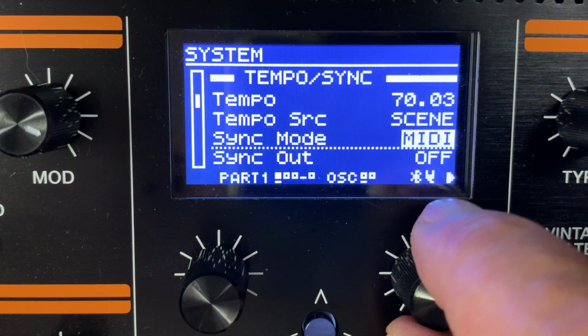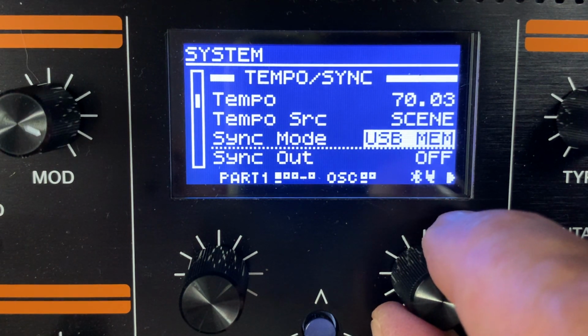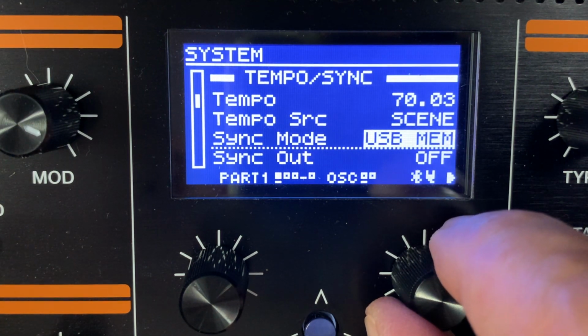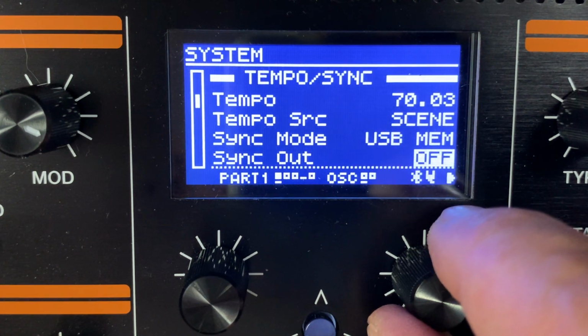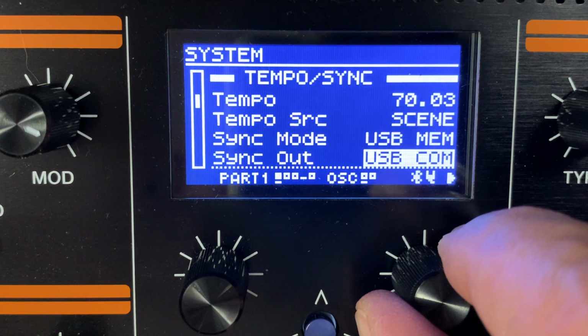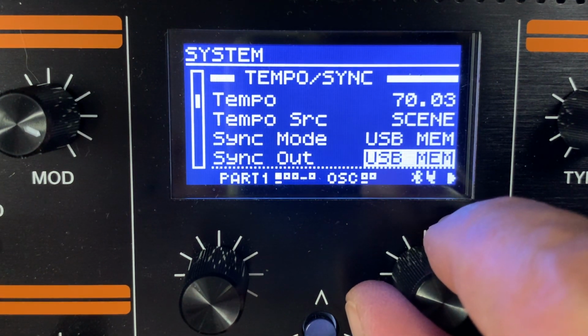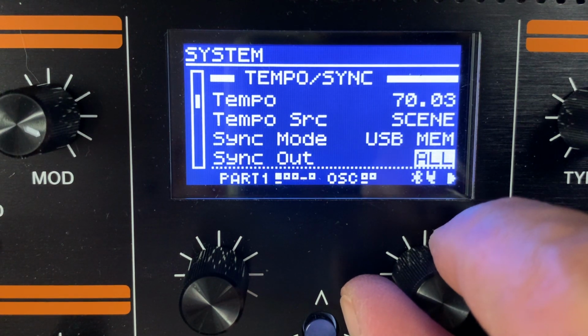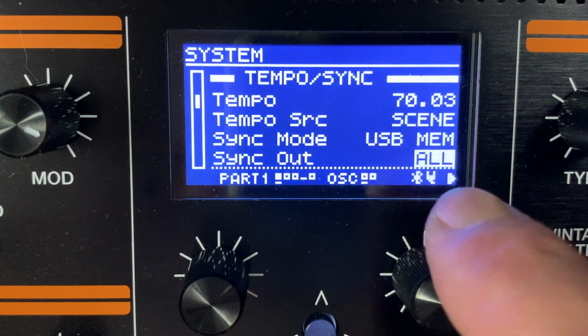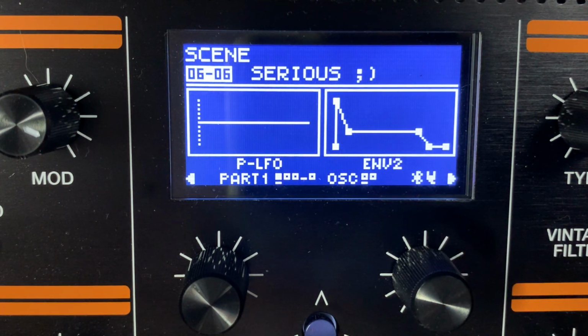The new system settings for sync mode and sync out let you specify internal clock or which port external clock is coming from and which ports, if any, to send out sync. When using this, I've noticed that the Jupiter seems to be much better at locking onto consistent external tempo, and the problems that manifested seem to be gone now. So again, a really great new feature, especially for those using their Jupiter as part of a larger setup.